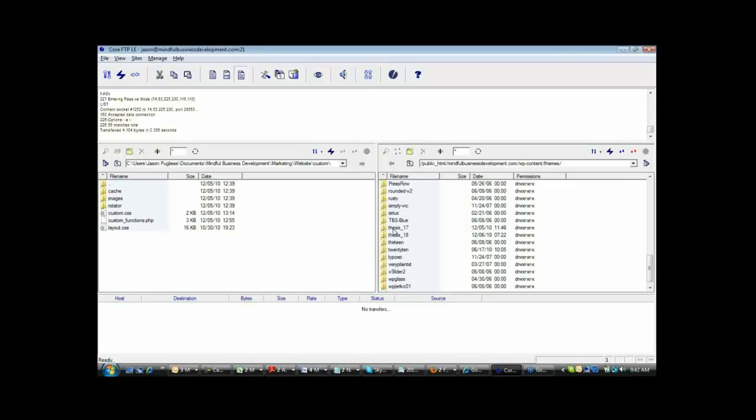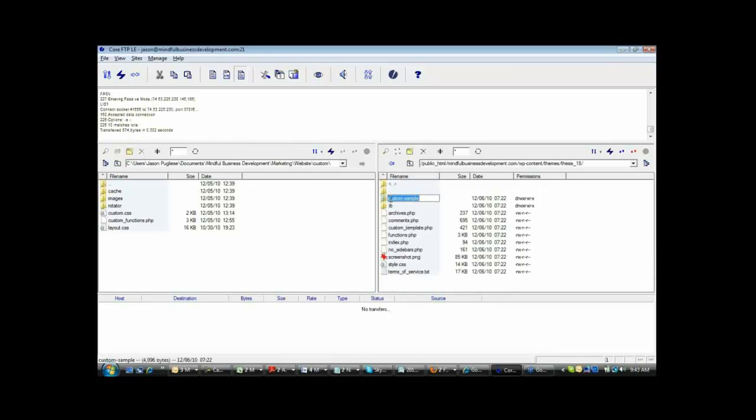So I have to go in here. No, open up Thesis 1.8. So I need to switch this. No, just leave it alone. So then on your left-hand side, you had a custom folder there. I do, yep. That's actually where we are right now. Okay, go up one level. Now take that custom folder and copy it across.